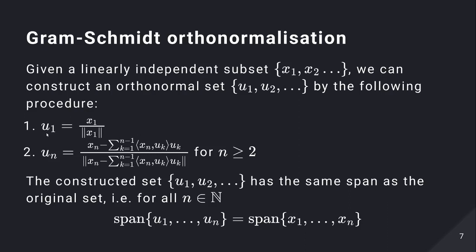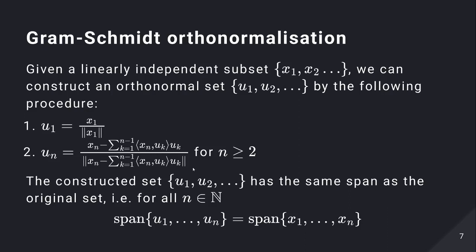You just take your first vector and normalize it, and that's your first u. And then for all the other ones, you just take the nth, so xn, you subtract this term which accounts for all the contributions of the other previous basis vectors. So you take the orthogonal projection of xn relative to uk times uk. So what this term amounts to is you take your nth vector x and you remove all the parts that involve the previous basis vectors, and then you normalize it.